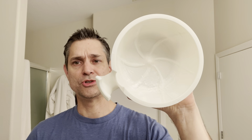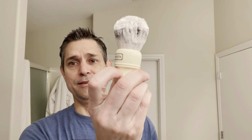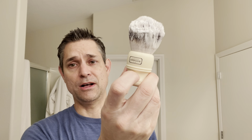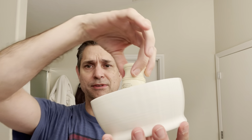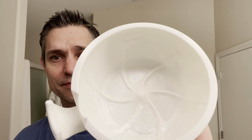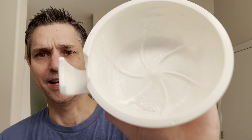And I am lathering up in my giant Roger Quintero 3D design bowl printed by my brother-in-law, which is ridiculously large. I'm trying the T3 Trafalgar by Simpson, which looks a little bit bigger in comparison to the bowl, but not much. Really, honestly, ridiculously large. So I have some soap in here. And it's really hard to see because it's a white bowl and white soap. I think there's a hair in there or something that I actually can't get out. So I'm just gonna keep working it here.